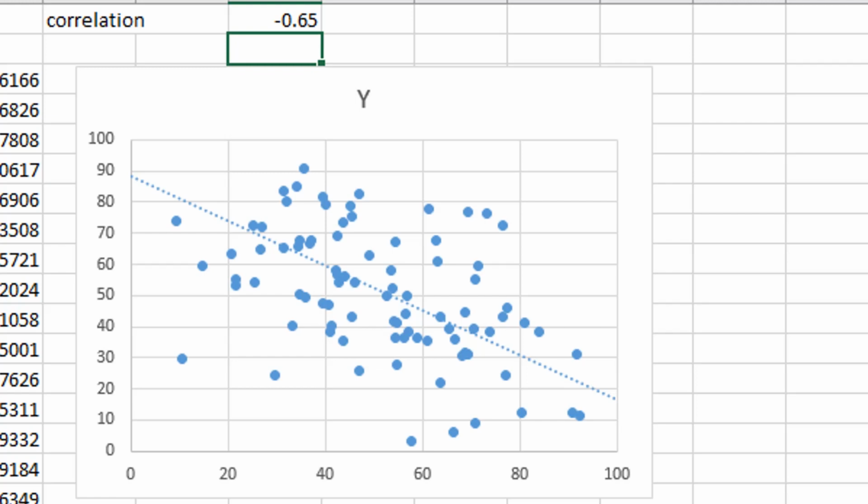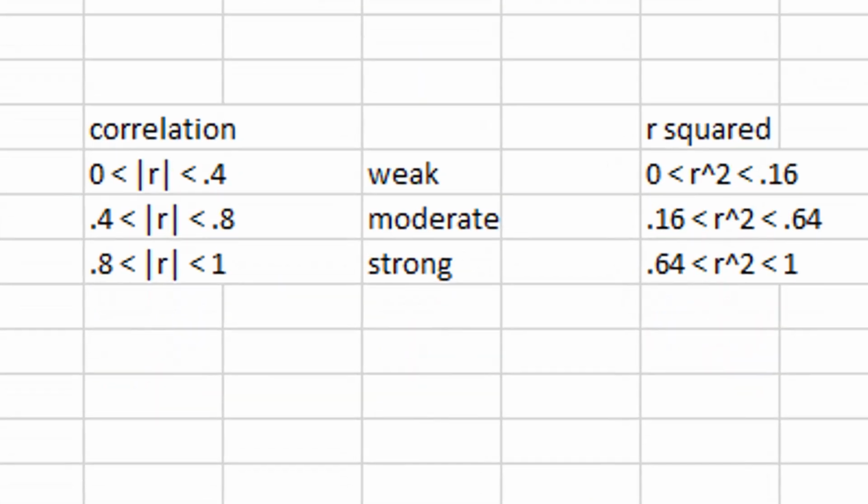And the other thing, which is covered in the text, is whether or not it's weak or strong. You can just use this rule of thumb. If the correlation in absolute value terms is from 0 to 0.4, that's considered weak. If the correlation in absolute value is between 0.4 and 0.8, that's considered moderate, and above 0.8 is considered strong. And R squared is when you take the correlation and you square it, you're going to get a statistic we call the coefficient of determination. And so you can see the corresponding values of R squared. If R squared is less than 0.16, that's 0.4 squared, that's considered weak. Between 0.16 and 0.64, that corresponds to the range of R between 0.4 and 0.8. That's considered moderate, and then above 0.64 is considered very strong.